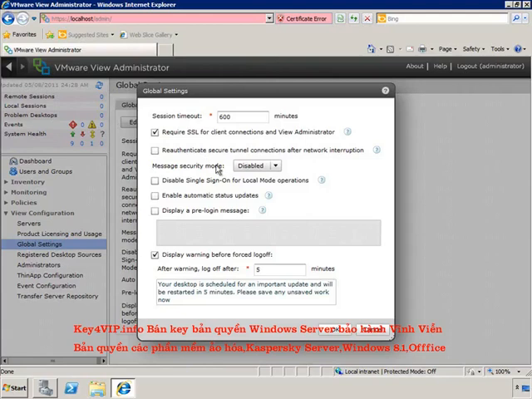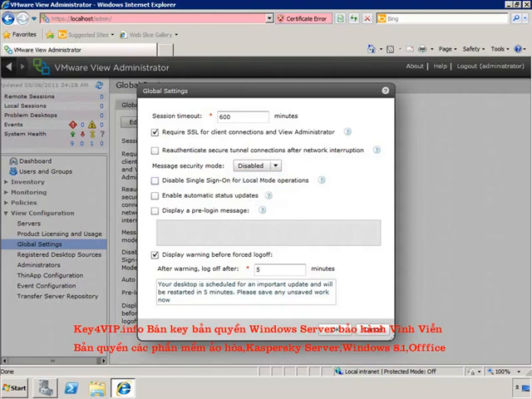Message Security Mode determines the level of security between the View Manager components. Disabled means that there will be no security applied between the different View Manager servers. Mixed means that it will be enabled but not enforced. And enabled will force signed messages to be sent between the View Manager components. Anything that's not signed will be rejected. Since we're on a secure internal network and feel confident in our edge security, we're going to stick with the default of disabled.